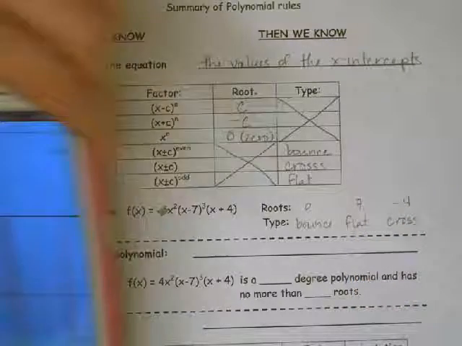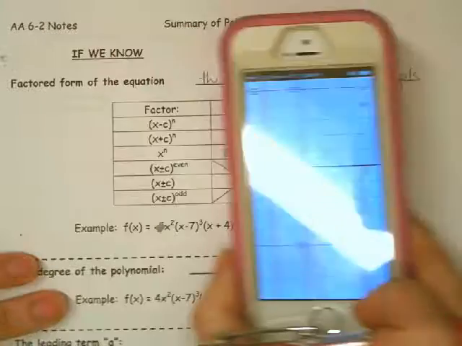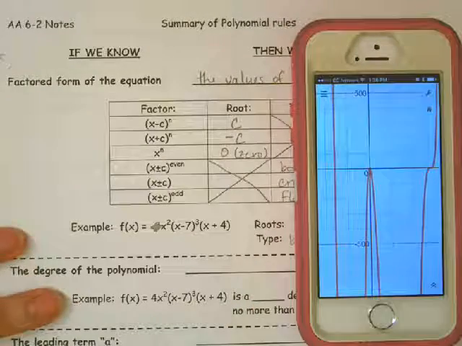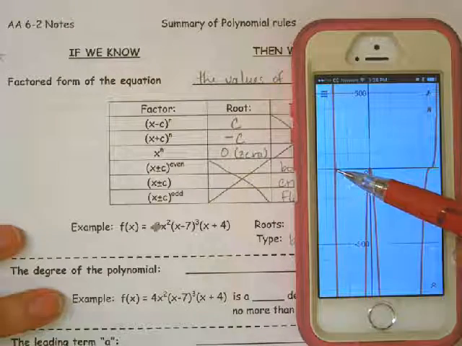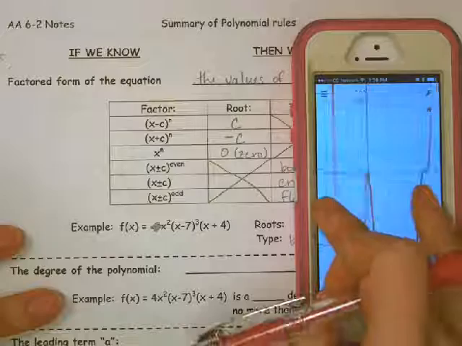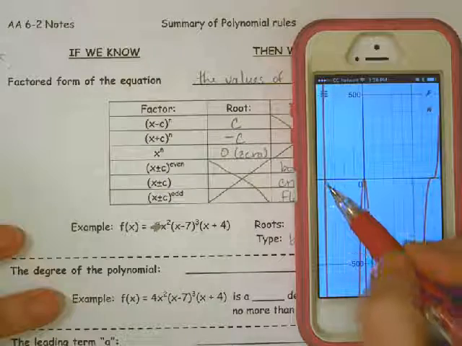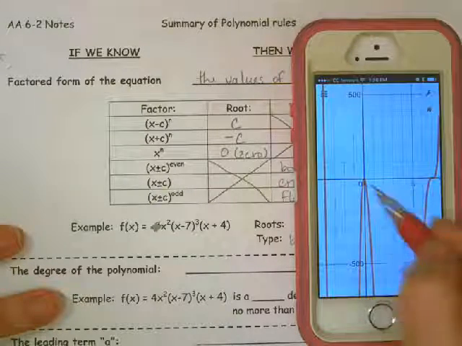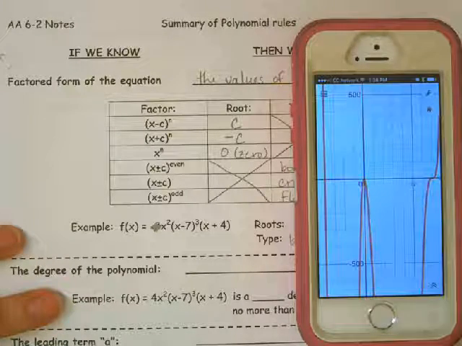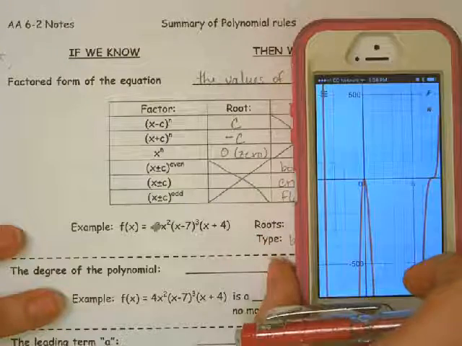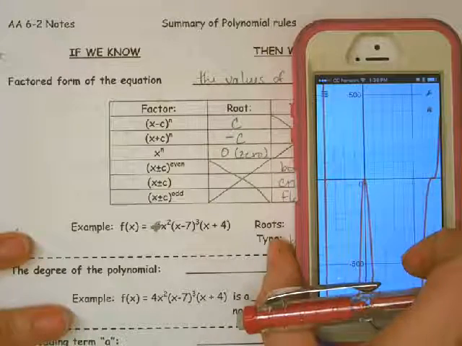If you take a look at this, the scale is severely modified, and it still goes way, way down and way, way up. Sorry for the glare. My main concern is not what's happening with the y-axis, but we can see our -4 root, our 0 root, where it bounces and turns around, and then our flat root at 7, where it goes flat and continues up. So that's on Desmos. That's what we did all of 6-1 with. And if you were not here, that's desmos.com. It's a very handy little tool for that.